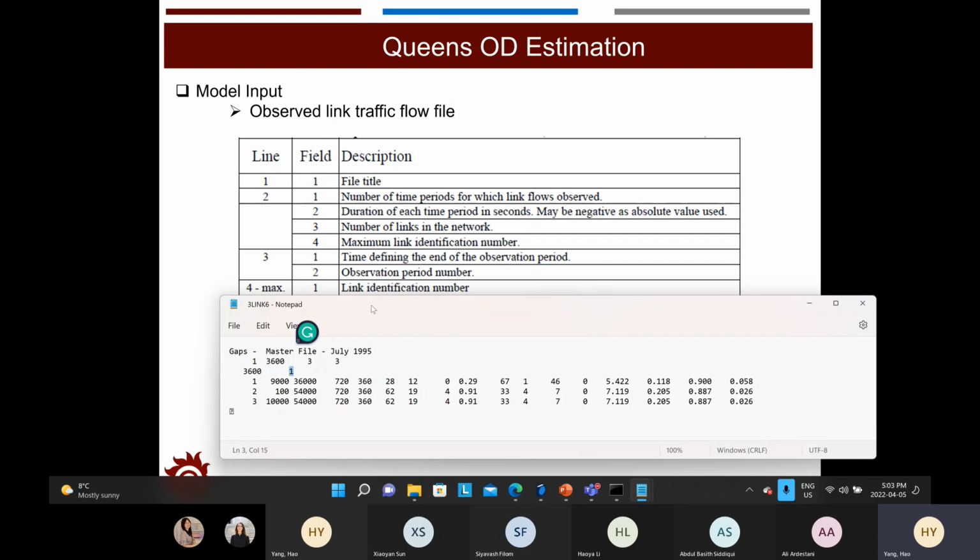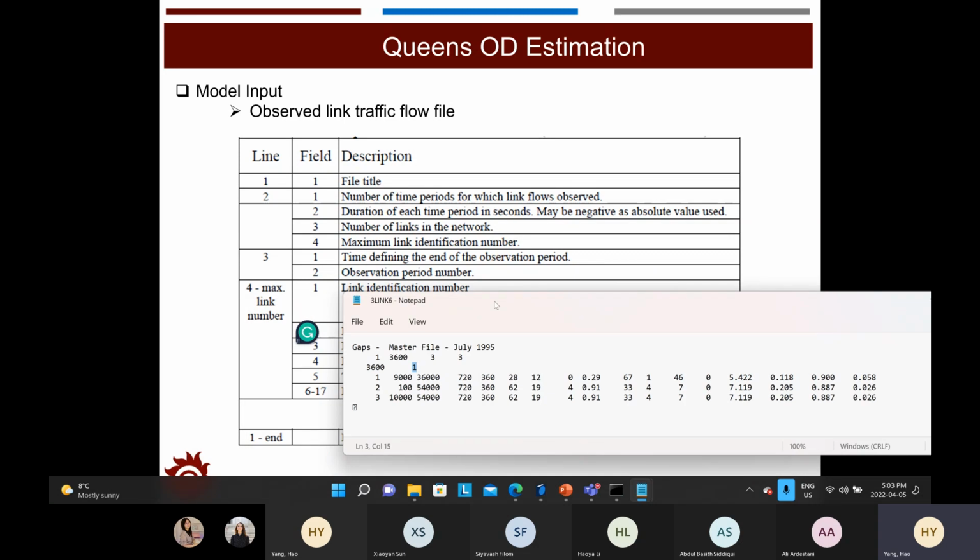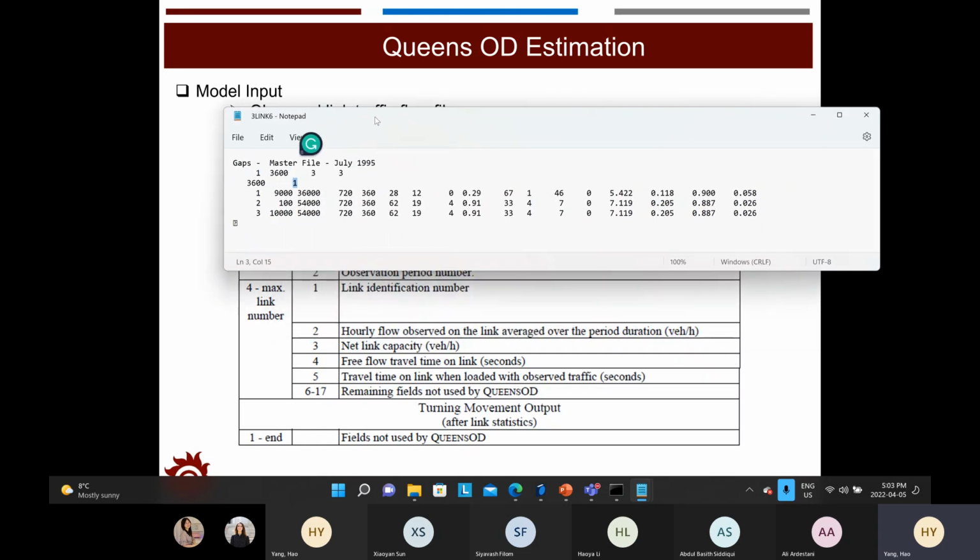And then after that, you will have the flow information for each link. Starting from the first line, you can type the flow information. The first column shows the link number, which link you observe the flow on.